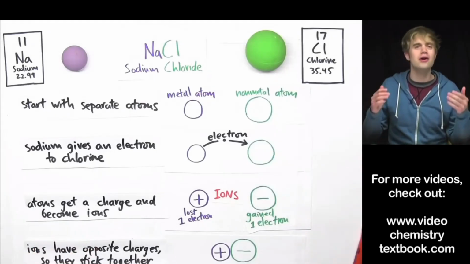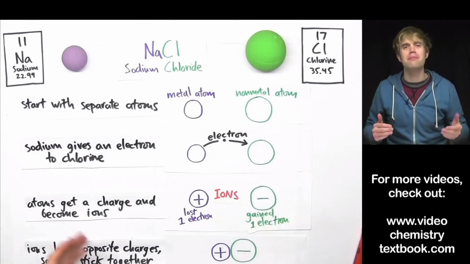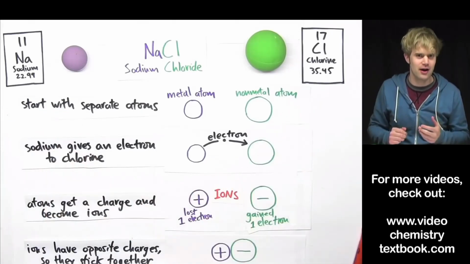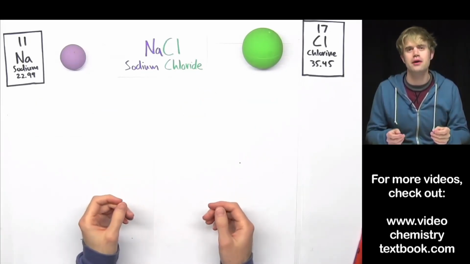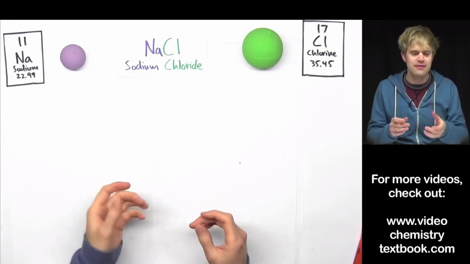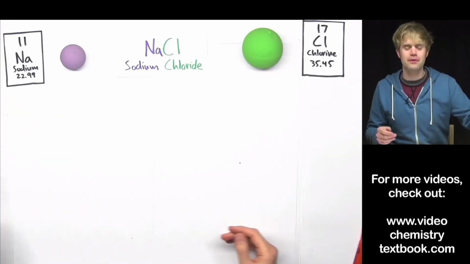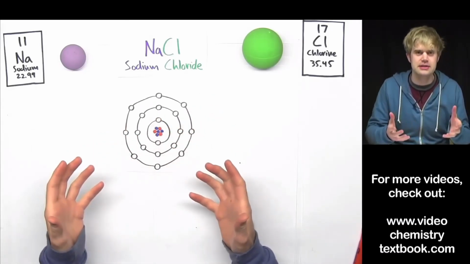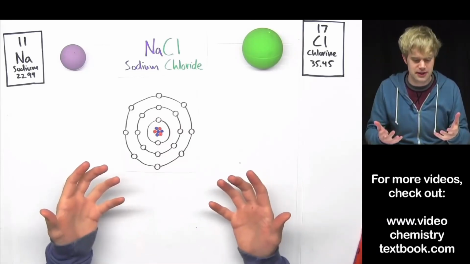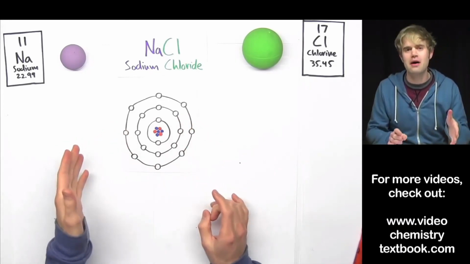Now, I want to look at why and how these steps happen during the formation of ionic bonds. In order to really understand what's going on in ionic bonding, we have to take a look at the individual electrons that live in sodium and live in chlorine. Now, as you probably know, there are specific places in an atom where electrons can live. Okay, I have a diagram of this here. If this is new, you should check out my video called.